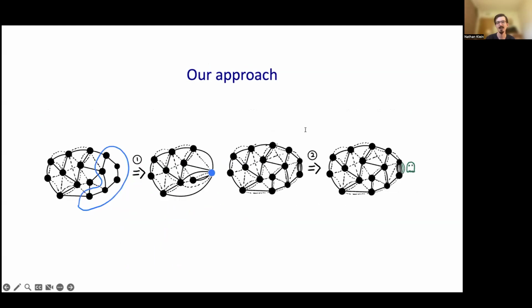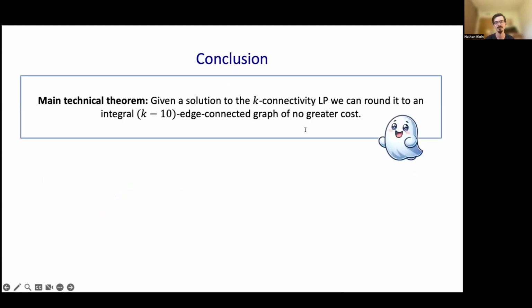But to recap the algorithm, Ellis made a nice drawing of the situation. So given an extreme point solution, we showed that we can always either contract a minimal tight set, which has all integer edges inside, like this blue set on the left, with the additional property that the boundary of this blue set has few fractional edges. Otherwise, we show such a set does not exist, then there must exist a pair of vertices that share many edges, and then we can perform a ghost value augmentation. And again, here's our main rounding theorem.